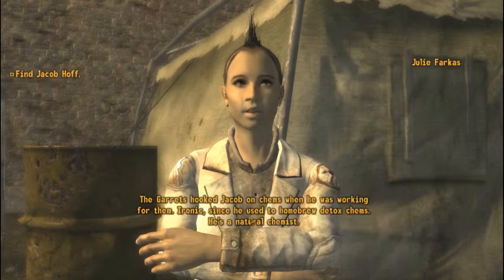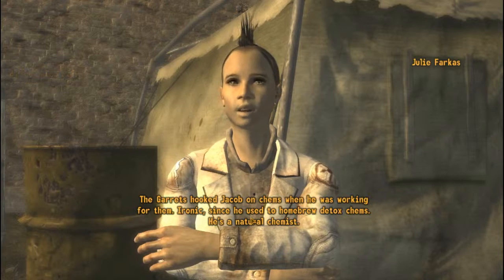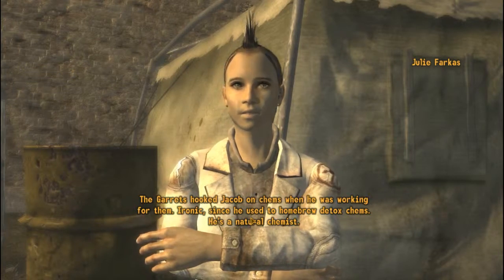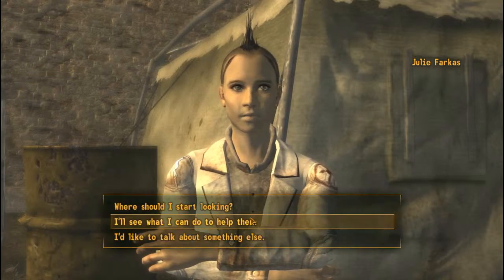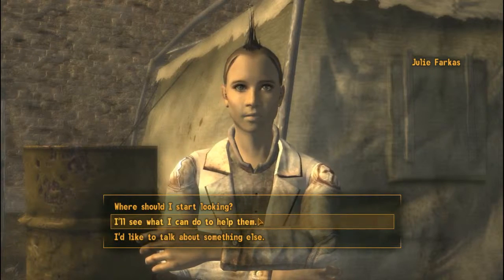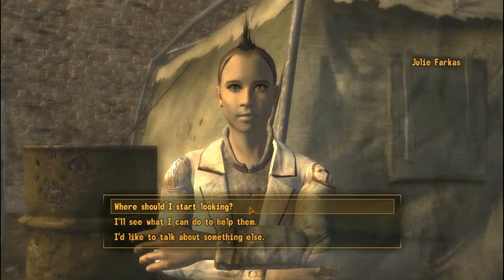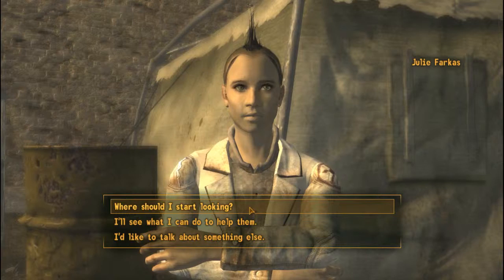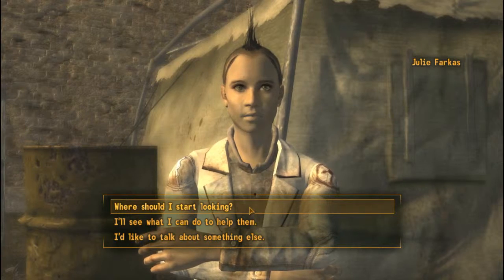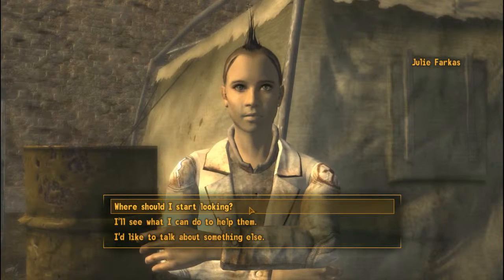Tell me about Jacob. The Garretts hooked Jacob on chems when he was working for them. No, they didn't. Ironic, since he used to homebrew detox chems. He's a natural chemist. He hooked himself on drugs. The Garretts didn't do it unless they held him down and put a needle in him. Unless they forced him, they didn't do it. He did it to himself. Please try to keep that in mind.